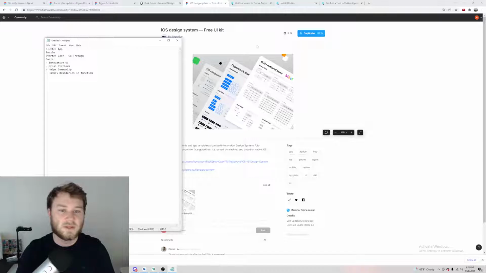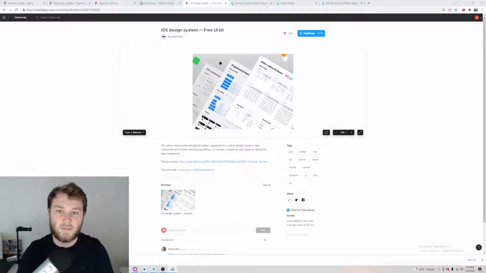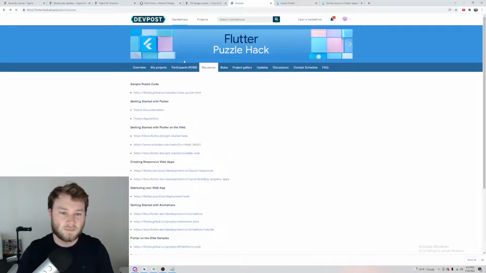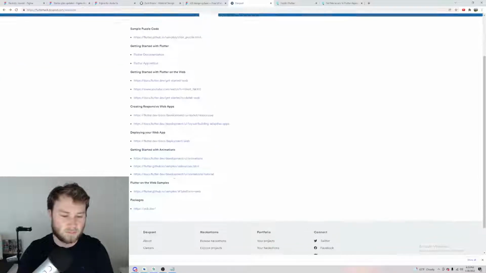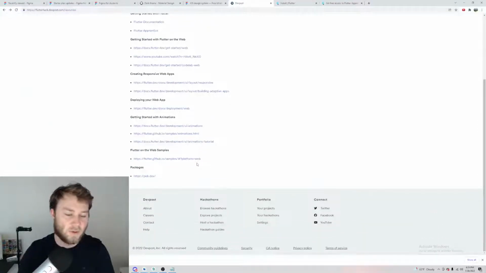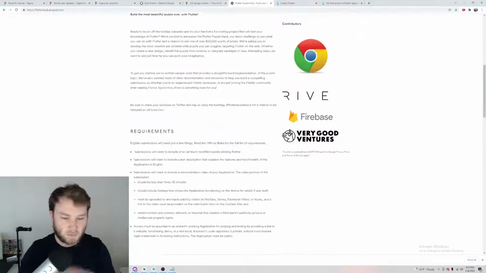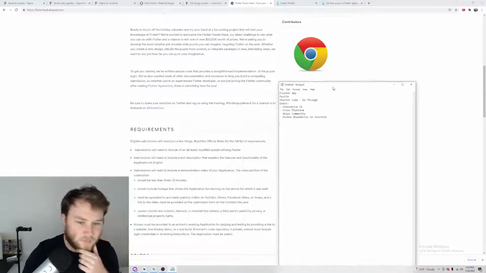Oh, but then there are some other things that they've... getting started with Flutter on... package view.